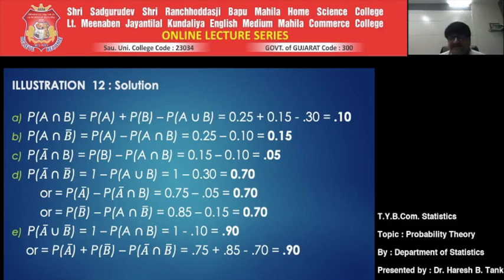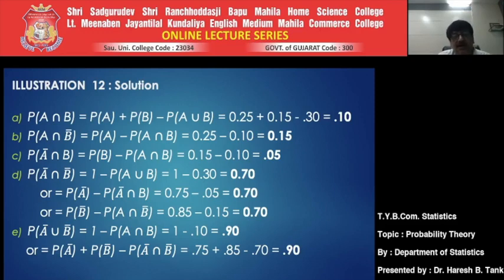Is it clear? Have you noticed one thing? The last three examples were the same one. In the first example, probability was given to you directly. Probability of A is 0.25, probability of B is 0.15, and probability of A union B is 0.30. That was fine, and we had to get all these different forms. Fine now? Okay. In the second example, again things were in the form of probability only.